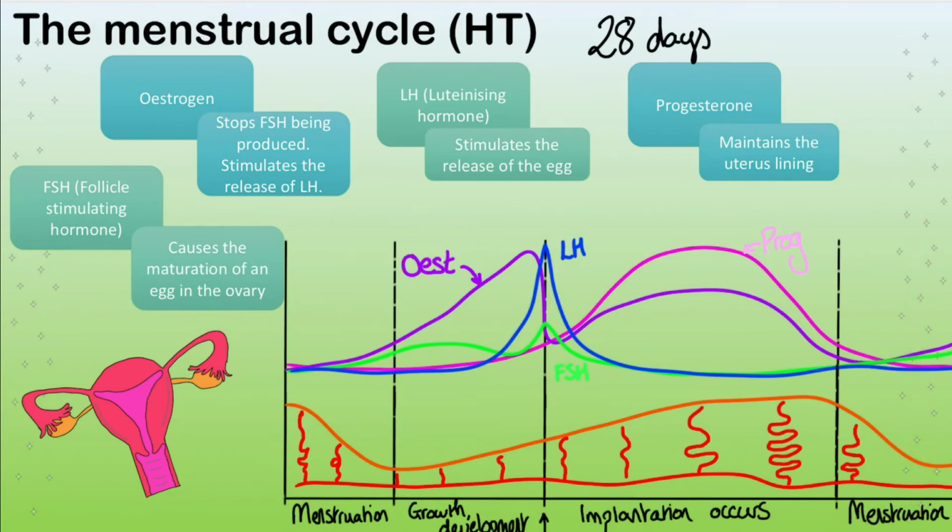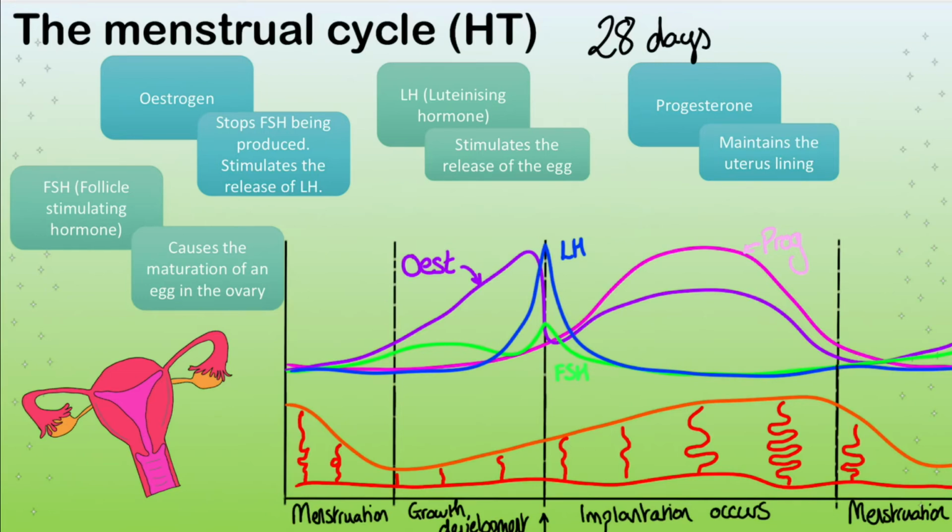So learn the skill rather than learning the answers to this graph. Learn the role of these hormones and fit it to the context that they give you, because this graph could look like anything. They could present it in any kind of way. It could be a pie chart, who knows? But learn what they do, learn their roles, learn how they fit together, and apply it to a new context when you come into it.